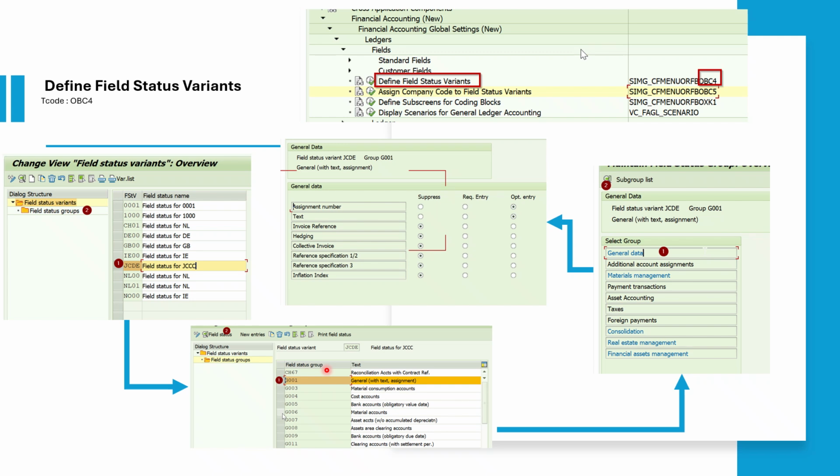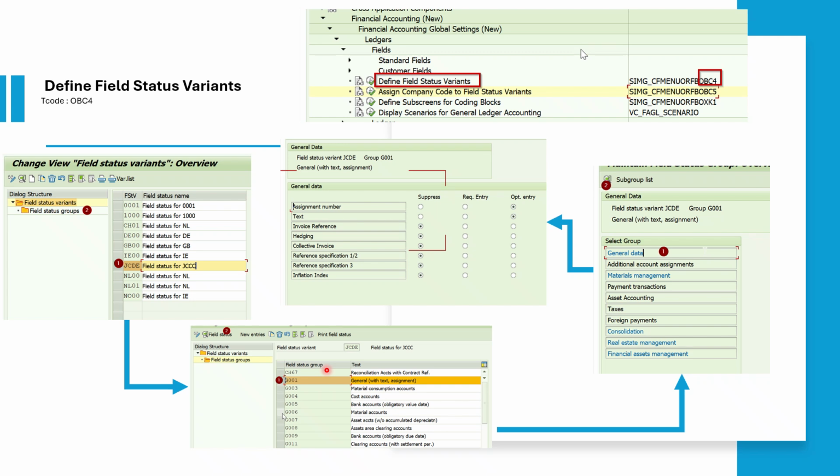And second, it helps to define how a field will be available during postings happening on that particular GL account, and which field status groups will be available. So first you define your field status variant, like here OBC4.